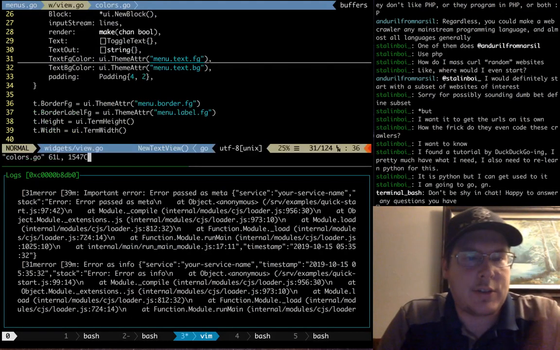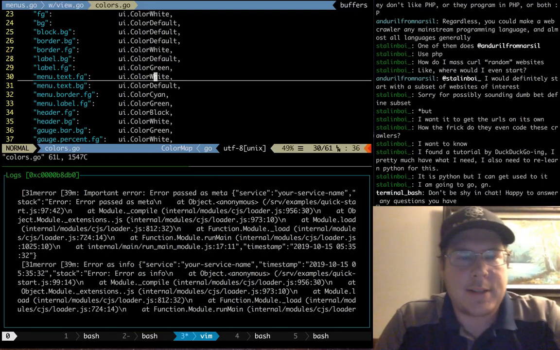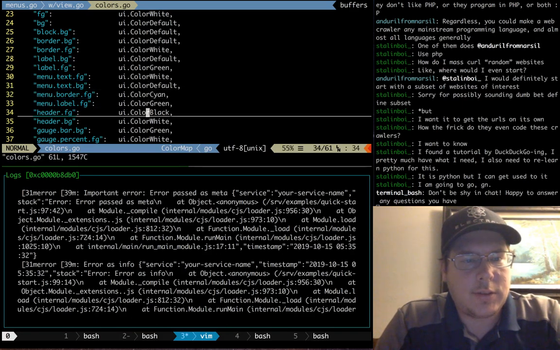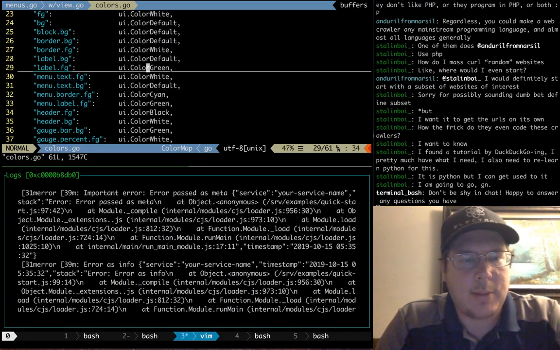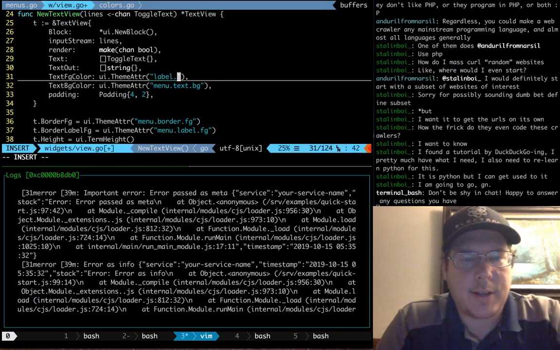Yeah, see, they've just got it as set basic colors in here. So, all right, let's play with this. Let's do label.foreground, right? Label.foreground.